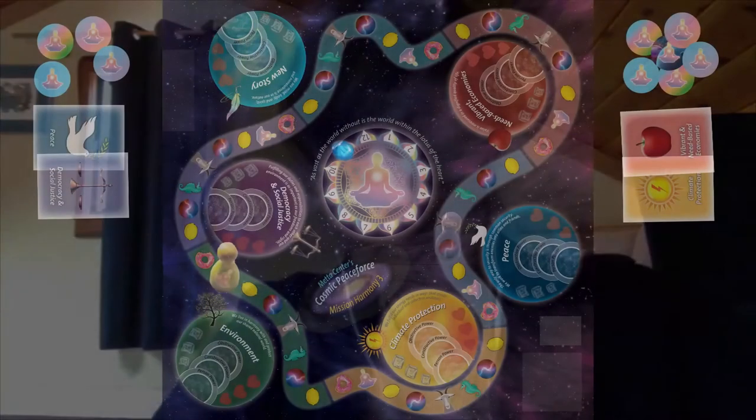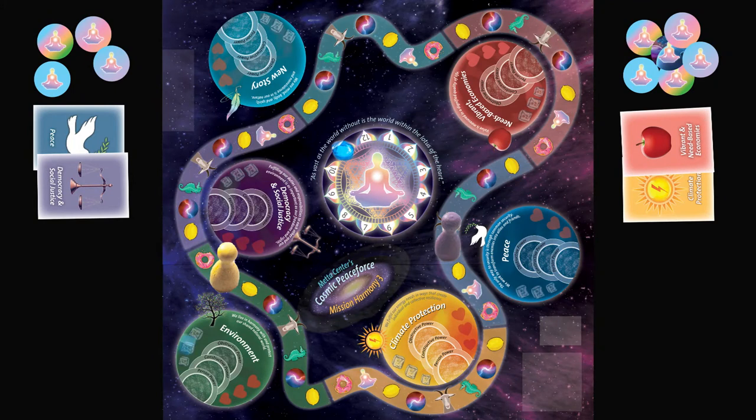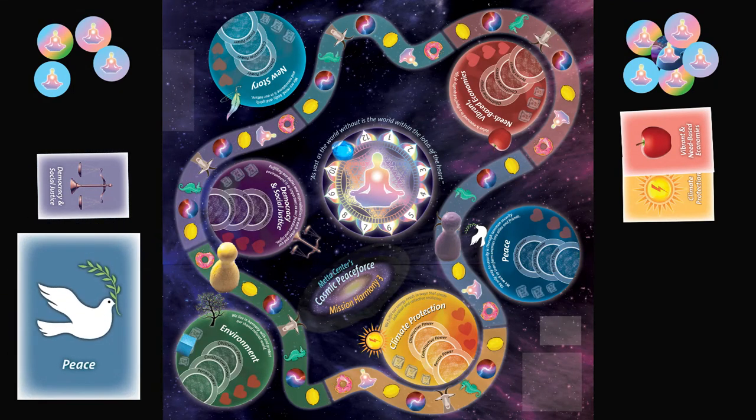Okay, my turn. It looks like I'm in the dimension for peace, and I happen to have in my hand a strategy card that looks like that dimension. That's one of my choices. I have this strategy card and I'm in this dimension on the board—I can tell because I can see the little planet in front of me. So I'm going to play one strategy card from my hand in my current dimension.